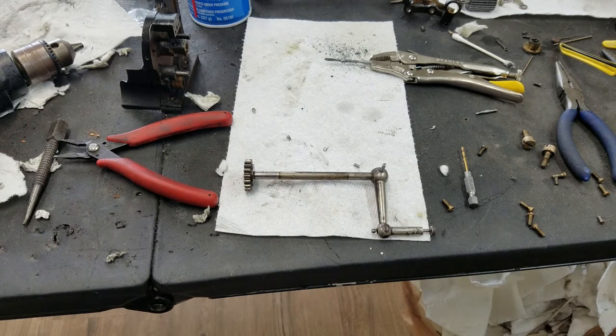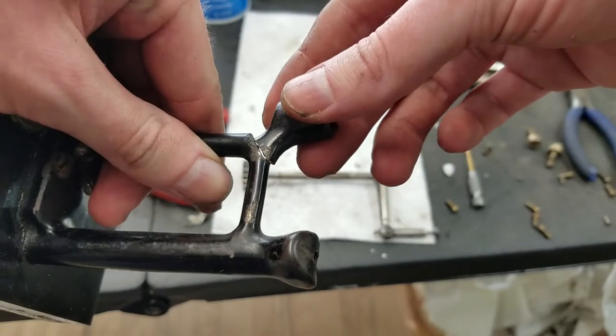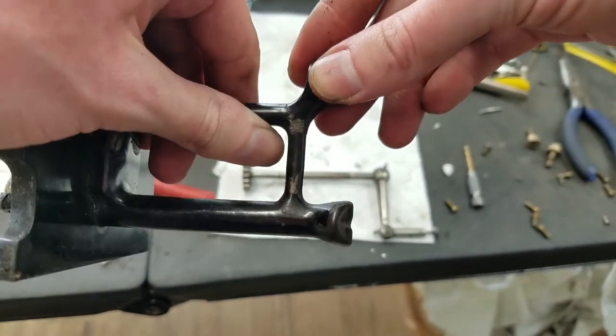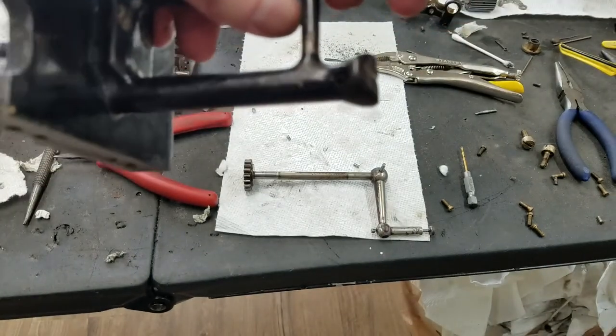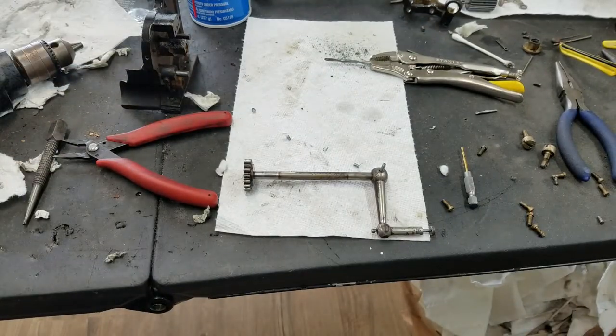The unfortunate part is, while trying to get that out, I did crack this casting here, so I'll probably see if I can. Really, that should be brazed, but I'll see if I can just solder it back on. That just keeps the shaft aligned. So we'll see how that goes. That's unfortunate, but I really can't believe how hard that pin was.